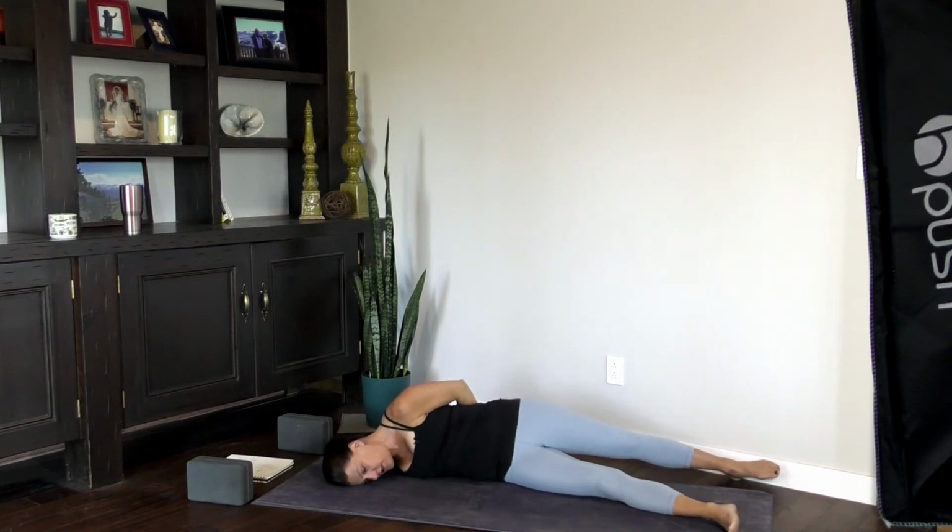Sometimes that gets too much, so if it's too much on your shoulder, then just back out, back to hand to the chest. But again, always make sure your neck is comfortable. What's happening to your breath right now when you get uncomfortable? See if you can lengthen the inhale, lengthen the exhale. Two more breaths here.